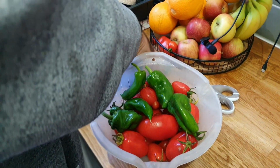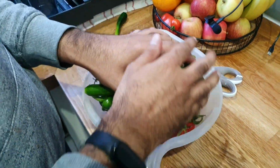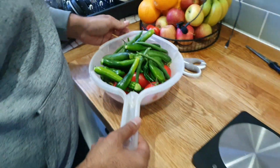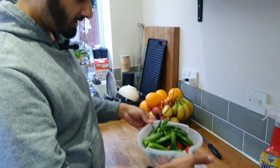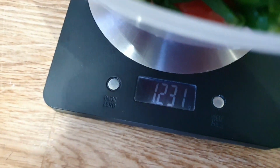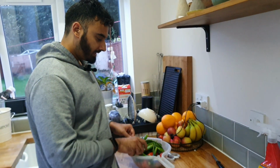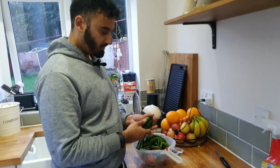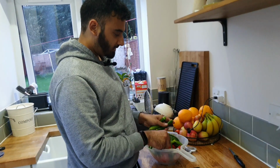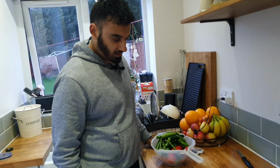Yes, and let's see how much it comes to. So weigh it all up. This little harvest of mine. There we go. What do we reckon? I think there's about a kilo there. Maybe more than a kilo. Oh, 1.2 kilos. There we go. It's only taken about 6 months plus and a lot of hard work. There you go. Isn't that just absolutely lovely? Nice little range. And that's the harvest off that mini plot.